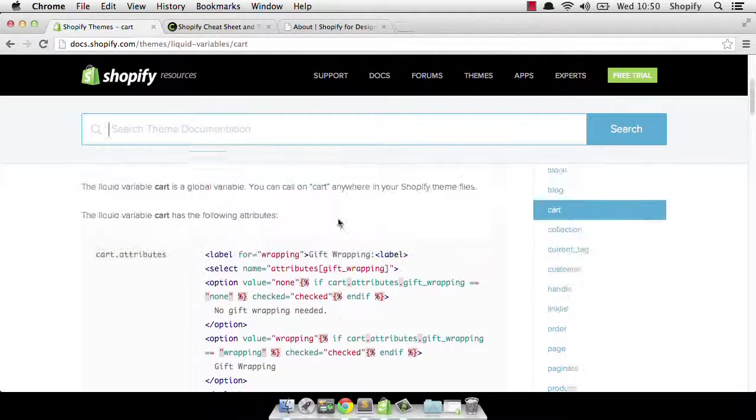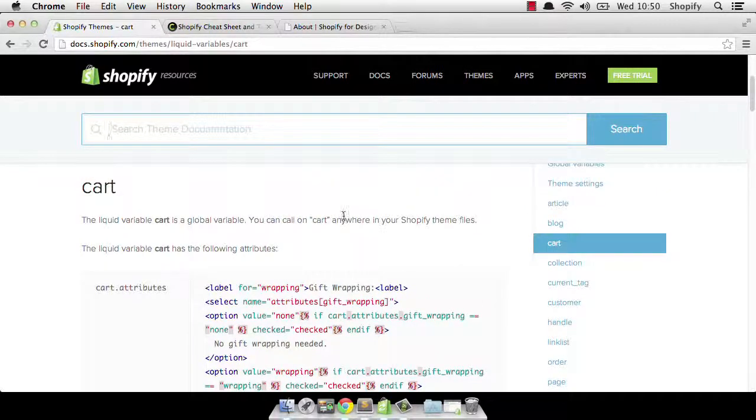Okay, so template variables are super handy. You'll use them all the time. Maybe you'll just use the ones that are specific to that particular template, like the page, maybe the title and the content. But you can also have access to other things like collections and the cart information, so it's useful to know what's available to you depending on how your design looks.